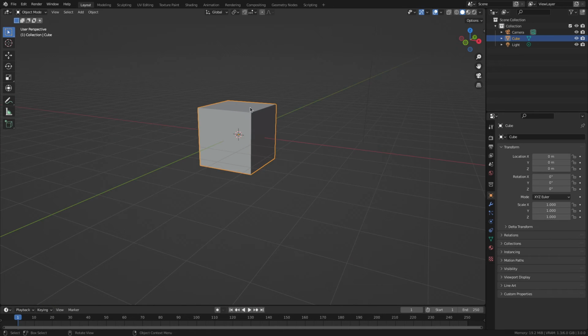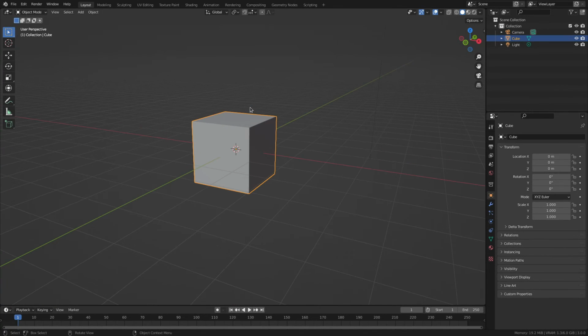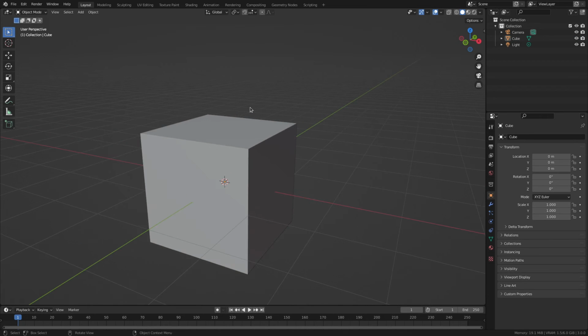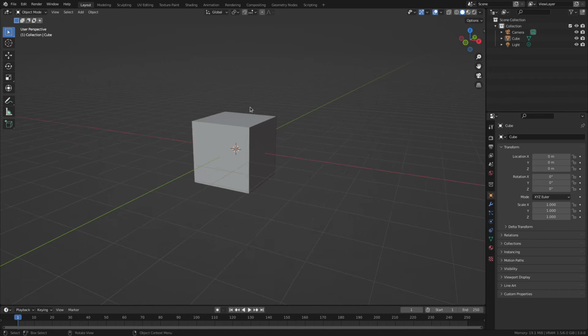Okay, now for zooming in and out, the mouse wheel is, I think, sort of default, right? If you don't have a mouse wheel, you can do it in discrete steps with the plus and minus on your number pad. So plus obviously zooms in and minus zooms you back out.